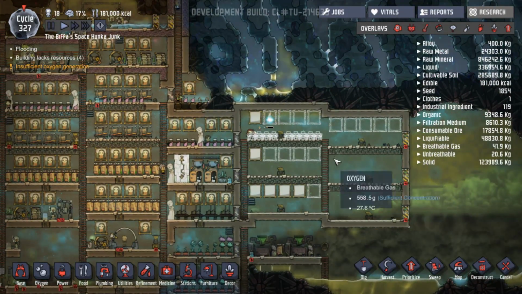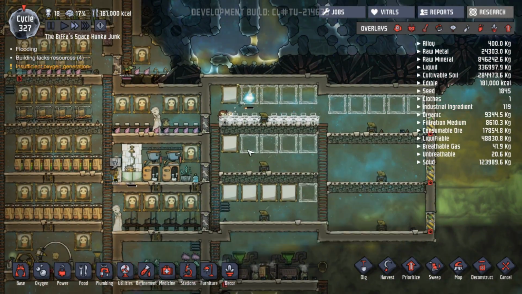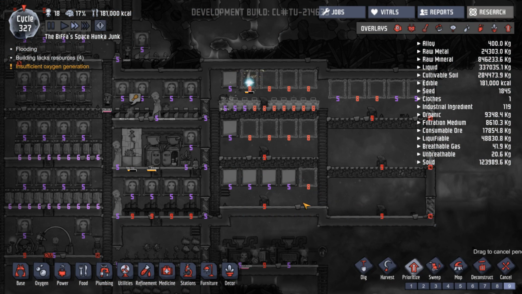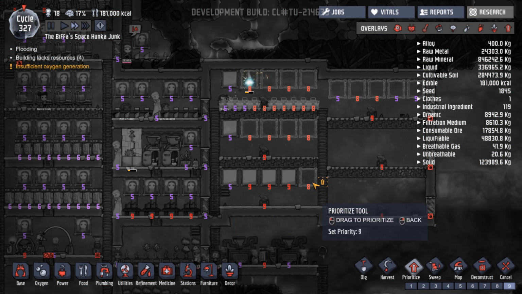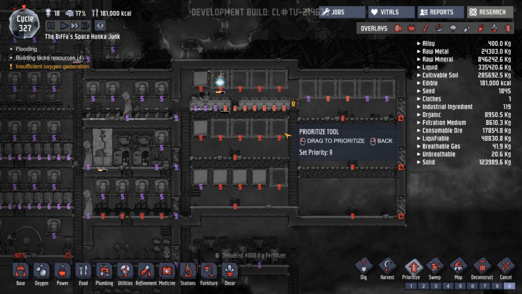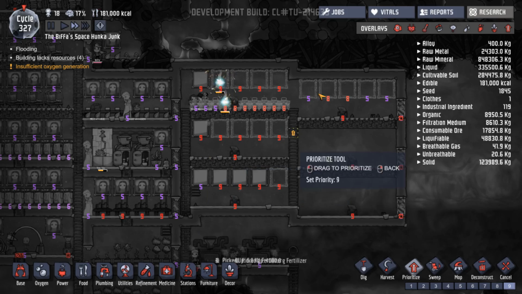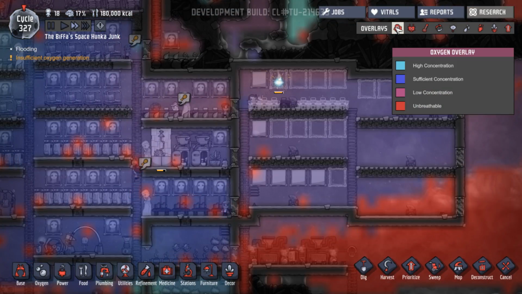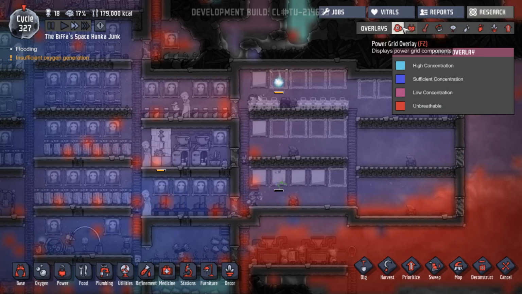We've been expanding this area over here, which is getting done. I think, let's have a look at the priority on these. Yeah, these need to be 9s to get built and then 9s to get painted. So let's make these 9s at the moment. They can get to those when they get to them. How's the oxygen looking over here? Not too bad, actually. Not too bad.